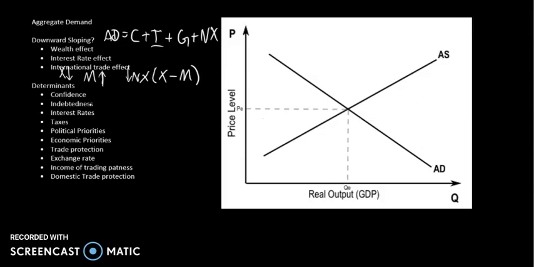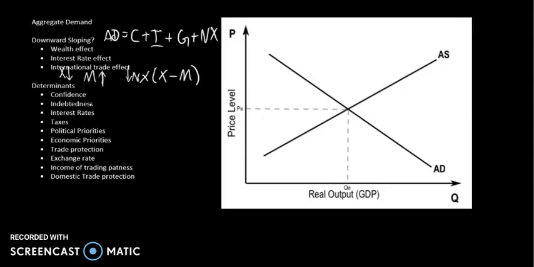Indebtedness is how much debt a person or an entity actually owes to the rest of the world. So let's say consumer indebtedness or household indebtedness goes down. That means that there'll be greater confidence in spending, so that the aggregate demand in terms of C would increase. And also indebtedness can relate to corporate indebtedness. So when a corporate entity has more debt, they're less likely to spend more on investment expenditure, so the I component would decrease. But if there's less indebtedness, then the I component would increase, so increasing aggregate demand.